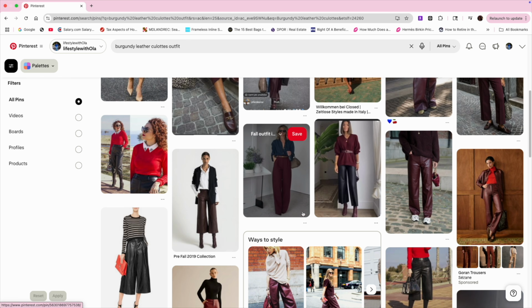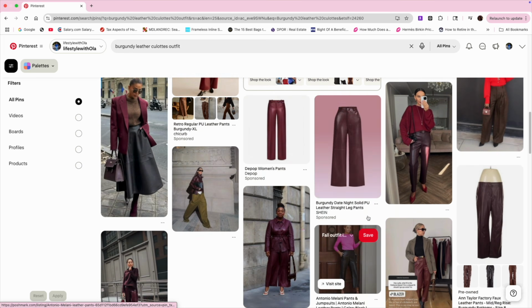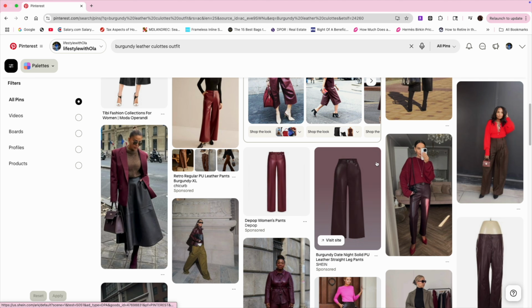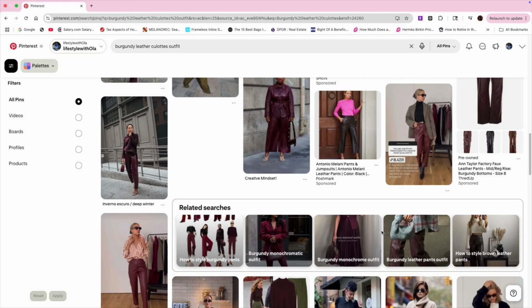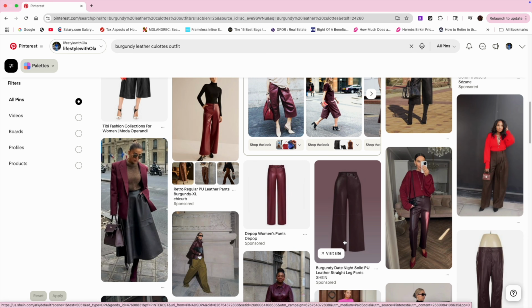So what I would probably do is go through all of this. Not only will it give me leather, because leather is in the search, it will give me everything leather. Because culottes is in the search, it will give me everything culottes. Because burgundy is in there, it will give me burgundy too. Although it will try to do a near search and bring up all of that, but at the same time, it'll give me all.